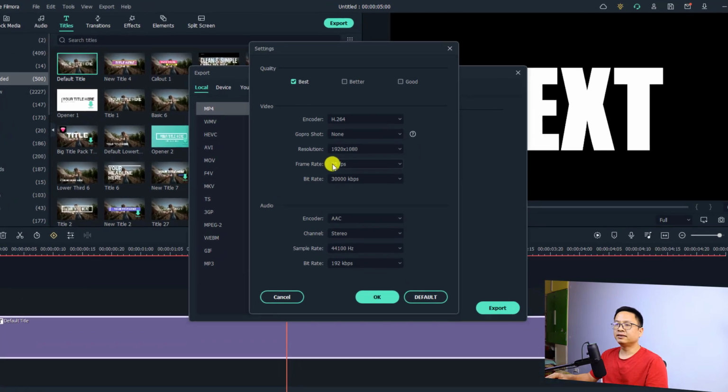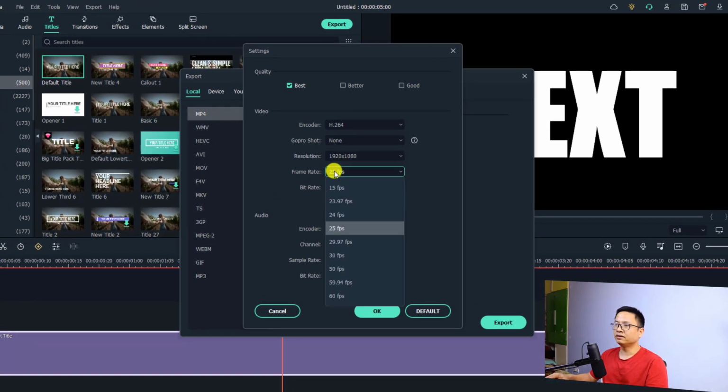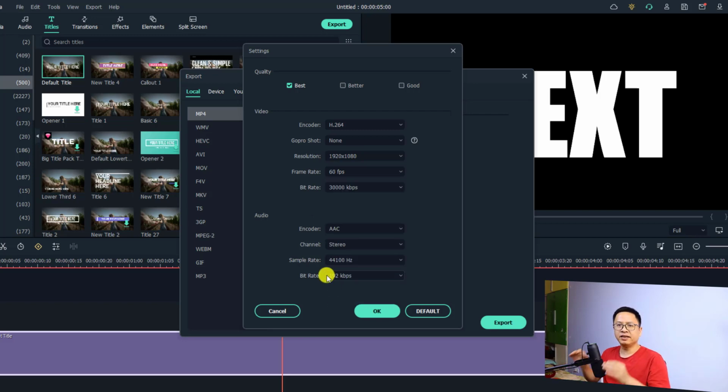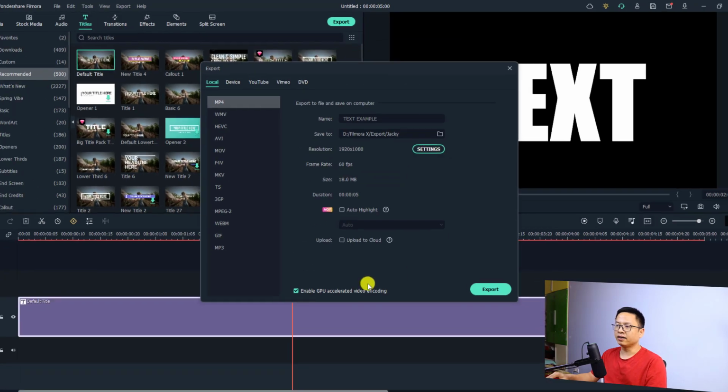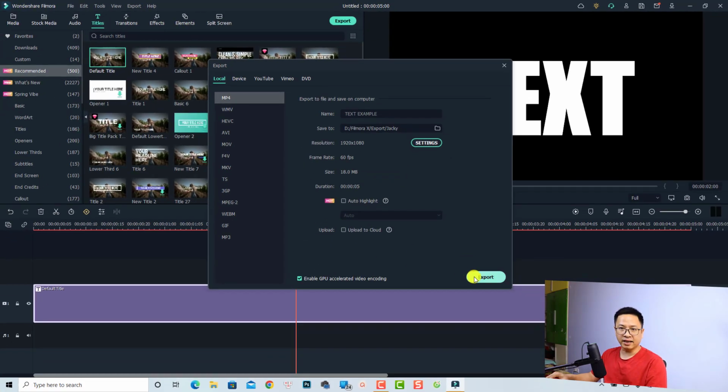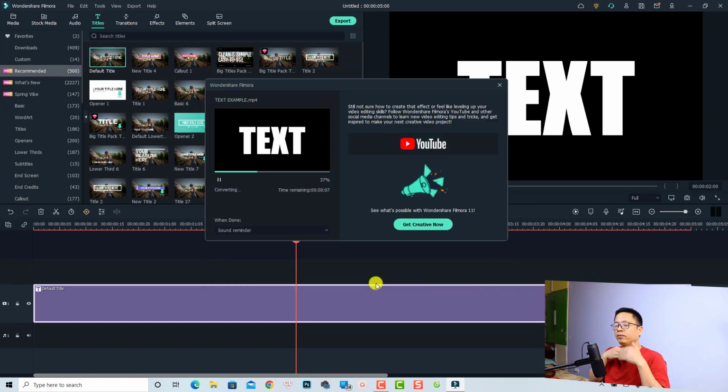At the setting menu, I'm going to increase the frame rate to 60 frames per second, because in some cases I want to make a slow motion for this video, so that's why I change it to 60 frames per second. For the bitrate, I can keep it at 30,000 kbps. Okay, and then I can click OK. And now I'm going to click the export button to export this video. It will be very fast, so just wait some seconds.